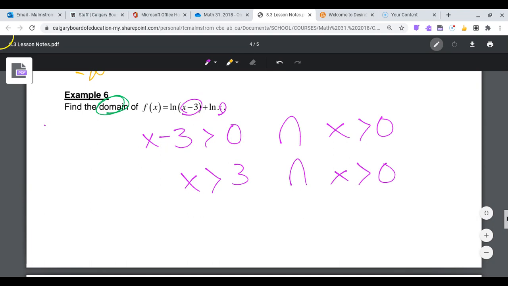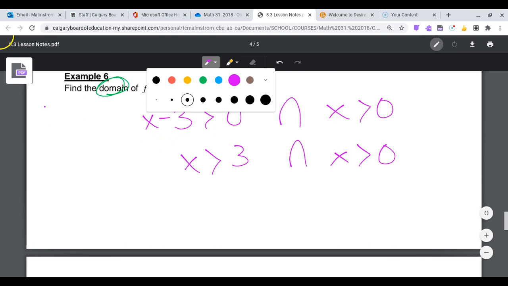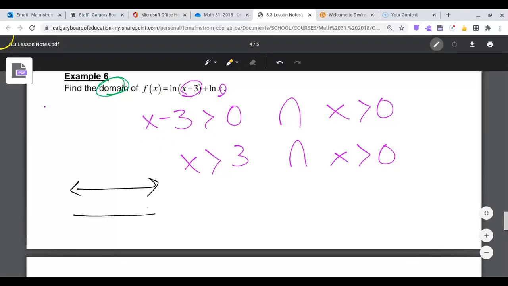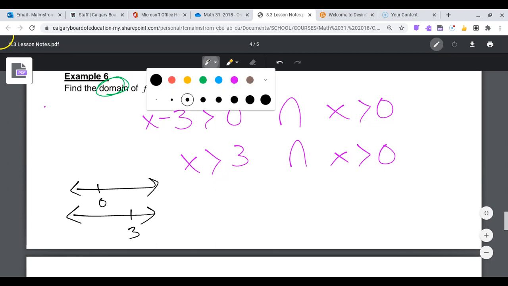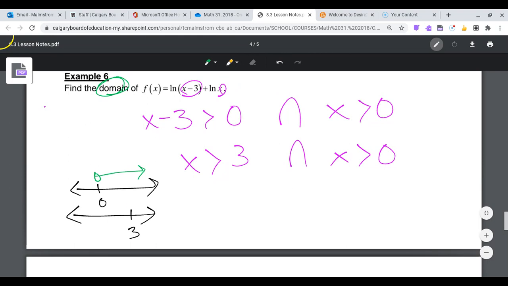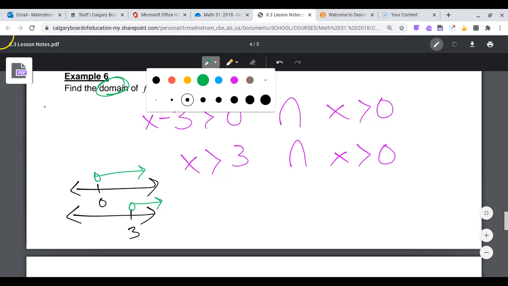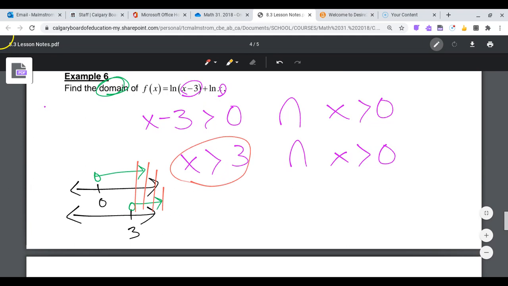So you get this and statement, and really it becomes who wins the battle, right? Just think about that number line again. We have our 0 and we have our 3. And when it's an and statement, it has to be true for both. So we're greater than 0 and we're greater than 3. And where is the overlap? Once we get greater than 3, that's the domain for the entire function. So therefore, x such that x is greater than 3, x is an element of all reals. Of course, we can use the other notation, which would be 3 to infinity with open brackets.